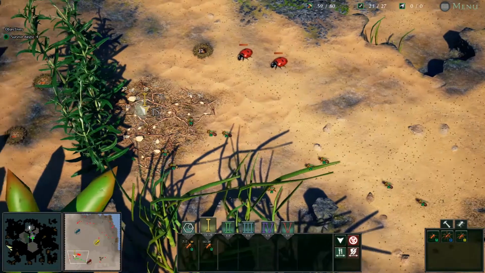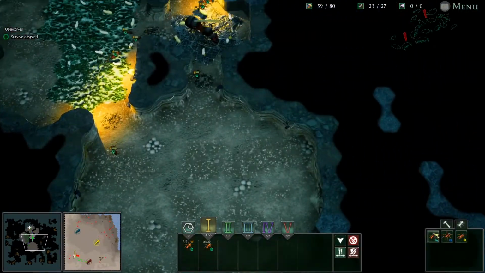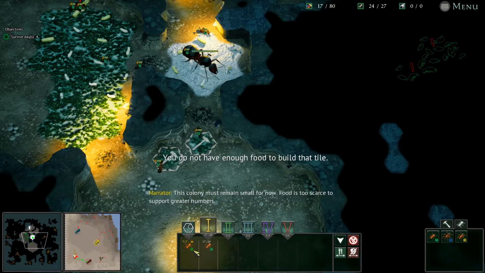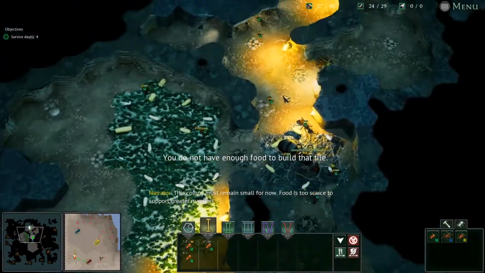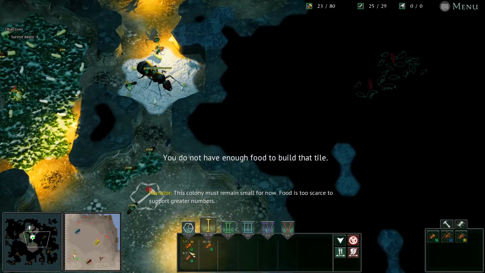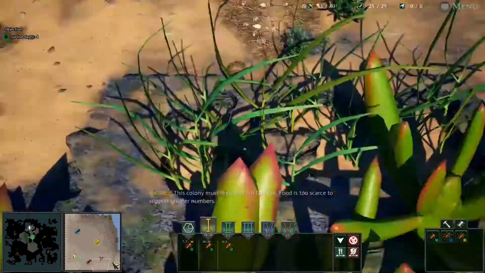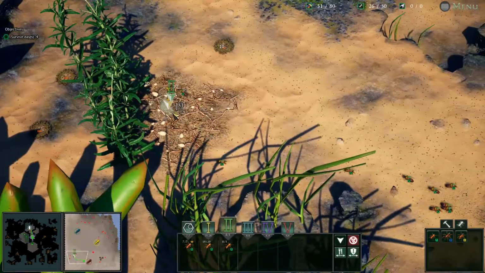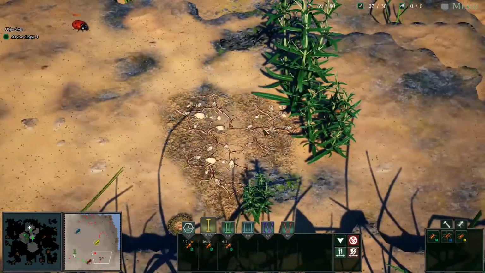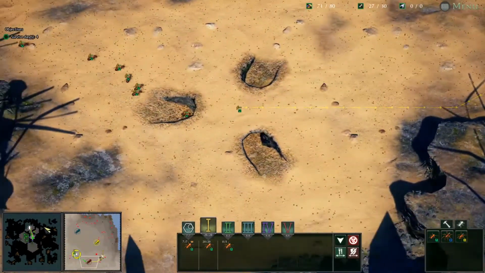Unfortunately, we are basically suiciding in there, but we don't have a choice. Remain small for now. Food is too scarce to support greater numbers. This is group two. So two is going to now rotate with one over here, go no combat mode. One is going to go to this side, still doing the no combat thing.